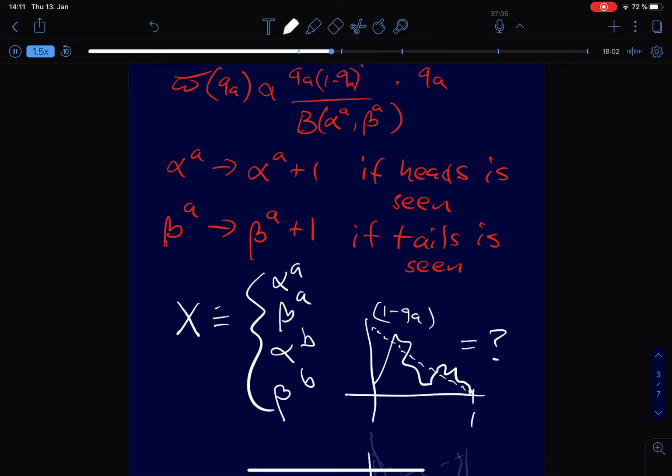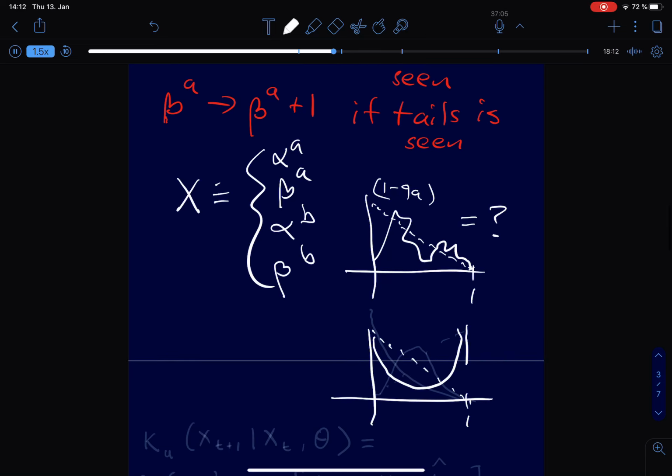this conjugate prior here that you have this nice rule: we start out with something smooth, and then if we see something like this, that just shifts our distribution to something like this, I guess. It moves the mass around, and then if we see a heads, we end up with something more familiar and bell-shaped. No matter what we see, we always end up with something that is unimodal and has a smooth likelihood.